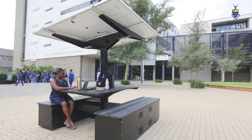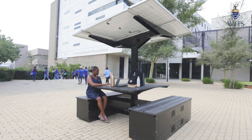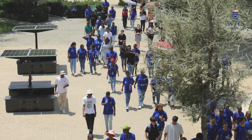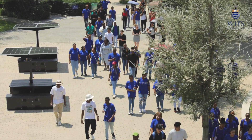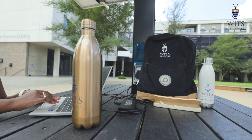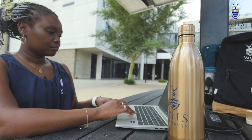We keep the environment conducive for learning and for teaching, and one of the ways we do that is by encouraging people to rather be outside. We all know the studies that say being outside is actually better for your mental well-being — it reduces stress. In such a technologically intensive society, we're always looking at screens, so this is a way for us to encourage people to go out there, look up, see what's outside, and also still be looking at your screen.